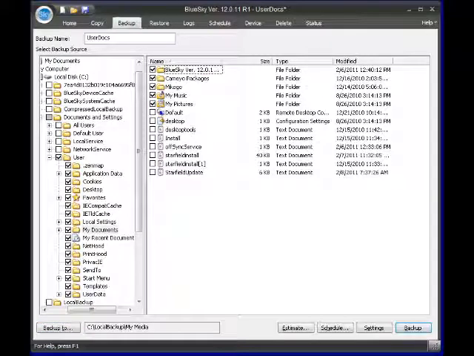You may come across a situation where you are creating a backup set, or you've got a backup set that you want to edit, and you notice that you cannot select a file to be backed up. No matter what you do, you cannot select this checkbox. It just will not check. There's a couple of reasons for that, and the first one is that the file has already been backed up. If the file has already been backed up, then you're not going to be able to select it if it's not been changed or something like that.